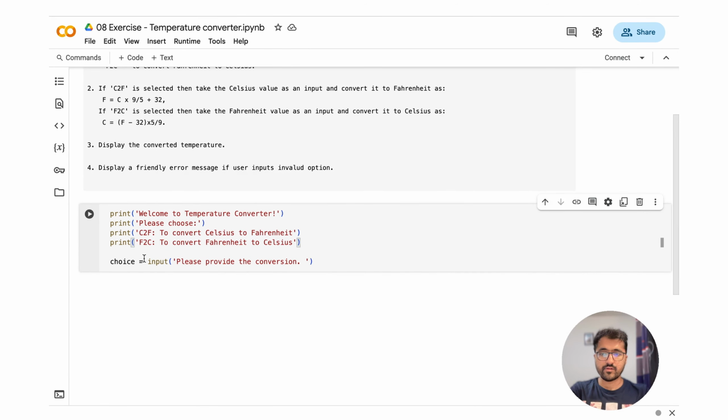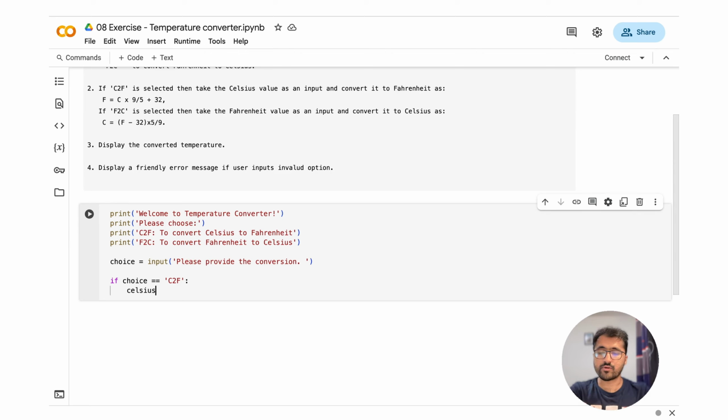And then we have this line where the choice is made, and then we can have our if elif else statement. That is, if choice equals, make sure to have two equal to signs, C to F, in that case we should have a variable that stores the Celsius input.